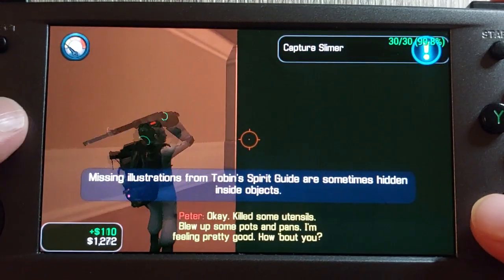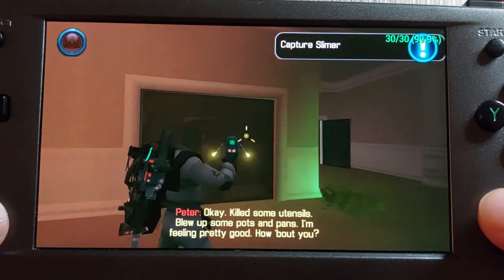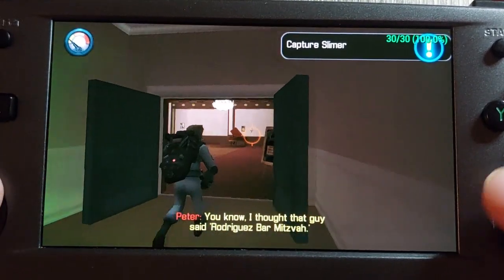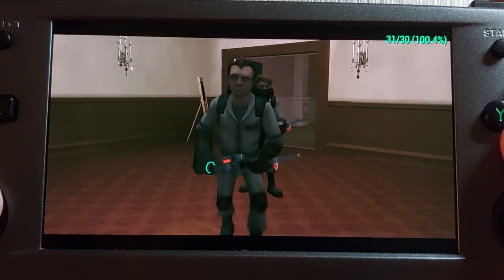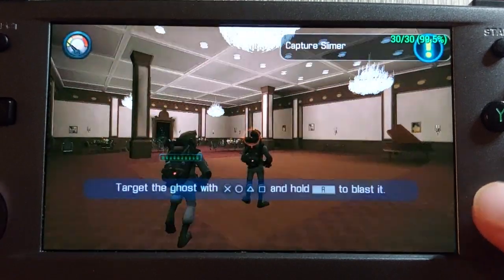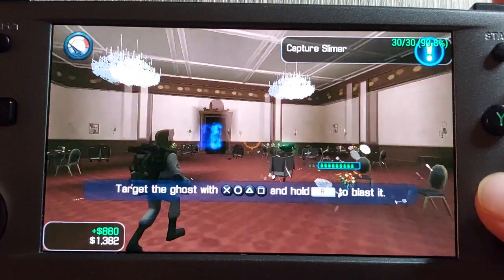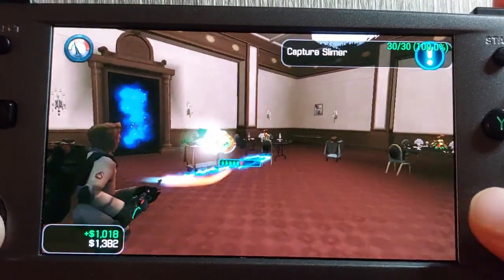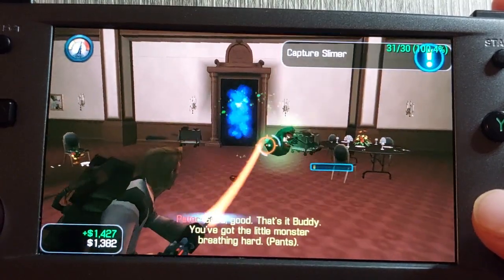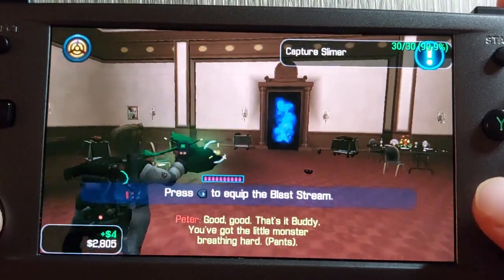Okay. I'm feeling pretty good. How about you? You know, I thought that guy said Rodriguez, Arkansas. All right, we're here. And I think we're gonna be able to do some actual ghost busting here. All right, so super easy. Oops.